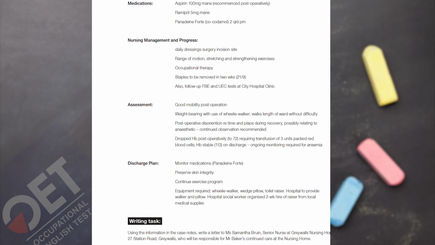Then a special thing which is mentioned in this letter, that equipment is required for his care, will he walk around and all, then we need to mention about that also. Then in the last, we need to mention about his sutures, which are going to be removed on 21st of September. Then about his follow-up test. Then the closure line, like, do contact me if you require any clarifications regarding Mr. Baker's discharge. Yours sincerely, your name, your designation. So this is how you have to write the letter. Write down this letter, follow my guidelines, send it back to me.